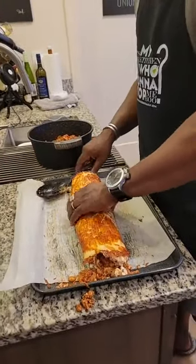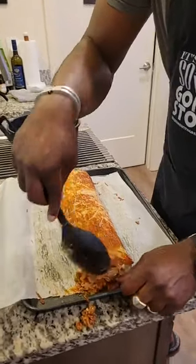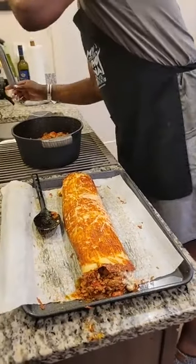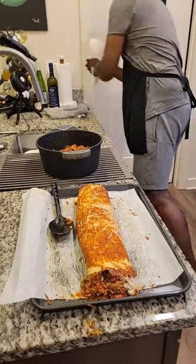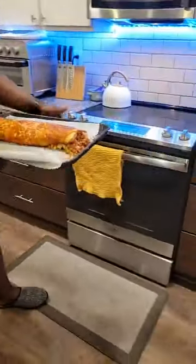Alright, so we're gonna get Doris Patterson, thank you for 200 stars. We're gonna let this go in the oven for about 40 minutes, y'all. I mean, 20 minutes, I'm sorry. But why though? Just to melt everything up a little bit. Let's cook the cheese a little more. I don't think it needs 20 minutes. All right, 15. Nearly everything in it is cooked. I agree with you. So let's get this in here.